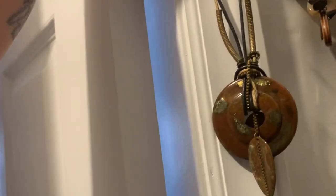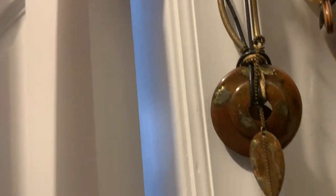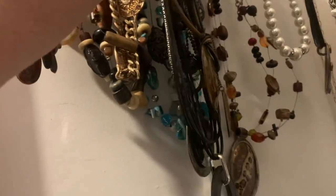This one gets easily hung up. This is one of my favorites — I think it's got an Indian, Cherokee vibe. I've worn it a couple times. I love the paint on it, and this is definitely Chico's. It's hard to match this because you cannot wear a leopard print with it — you've got to have a solid top with that.